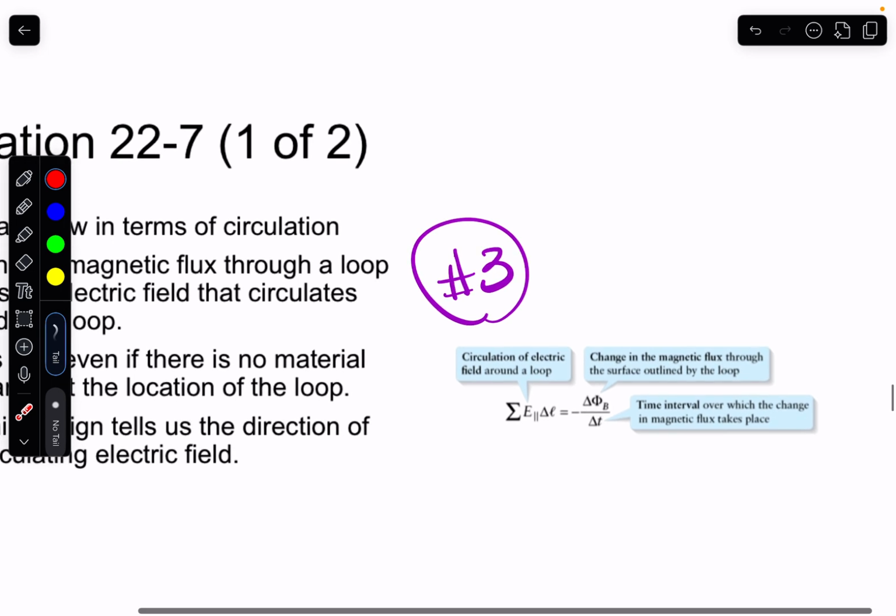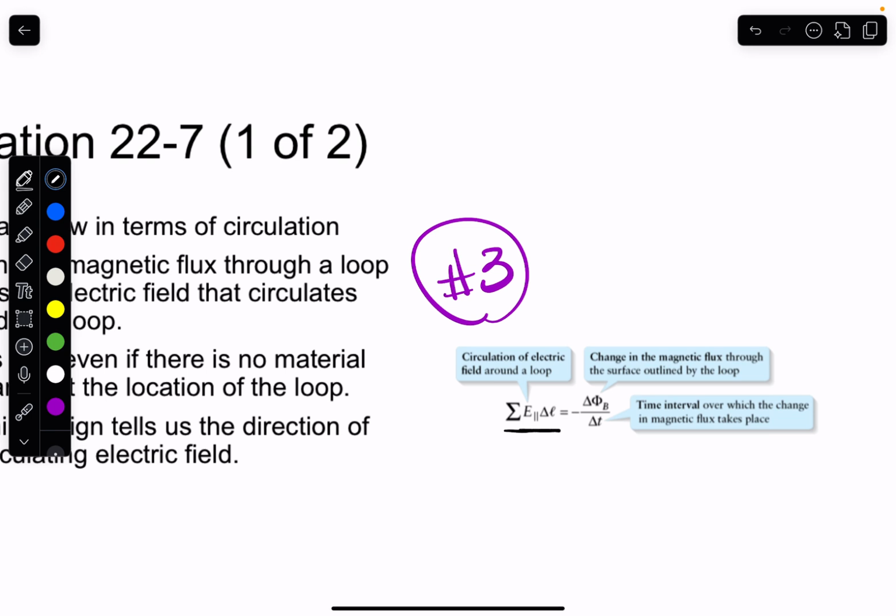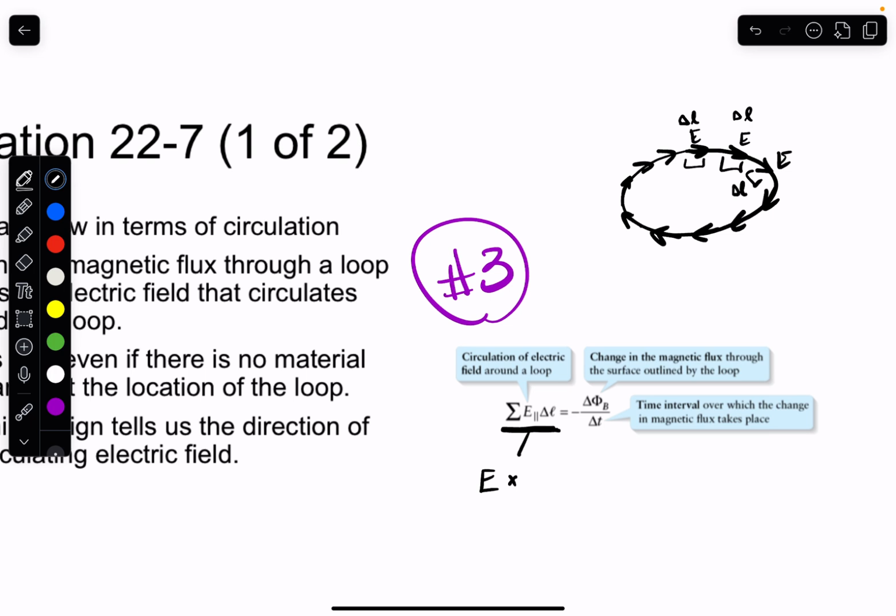And so we have this circulation thing again, which you may have seen with Ampere's law. All the left-hand side is telling us is that if we add up all the E fields that exist in this circular direction, because in order to produce a voltage in a circular direction, the E fields must also be circular, so if we add up each E field over that small bit of distance, multiplied by each other, E times delta L, E times delta L, if we add them all up, what we're going to get is simply the magnitude of the E field times the circumference of that circle.